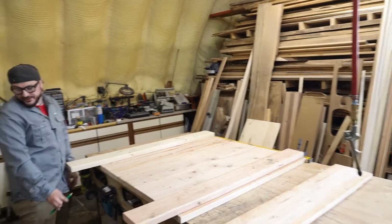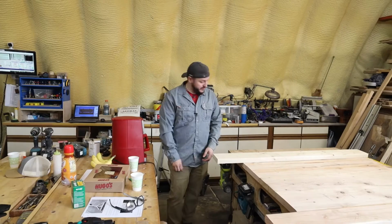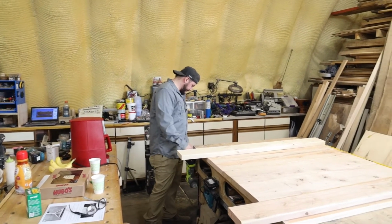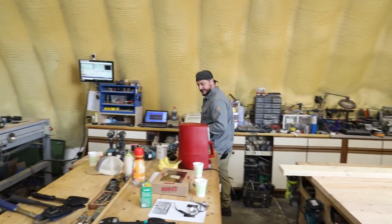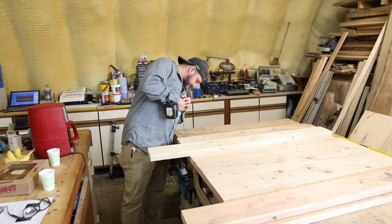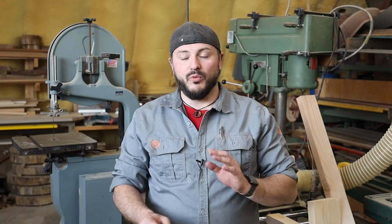Since this is an easy build, we can cheat. Just gonna put a couple of screws in and hold this one down. I'll use it as a reference point. For me to keep mine together, I did screw mine into the work table. It seemed to work a little easier that way, trying to get it all fully lined up, ready and set. Once you finish cutting everything, you will have all 6 of your 2x10s.